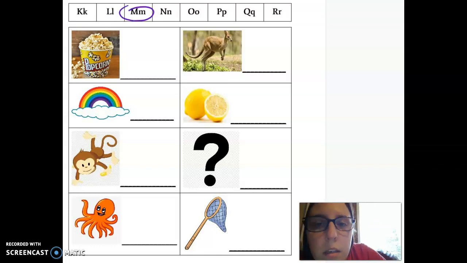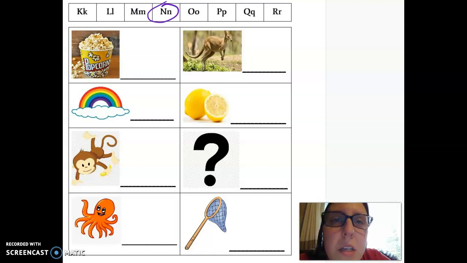This is the letter M. Tell someone around you, what does the letter M say? For the letter M sound, I like to put my lips together. That's what M says.